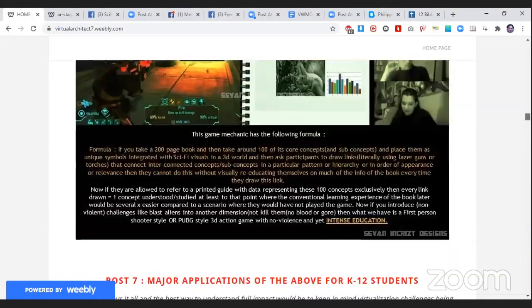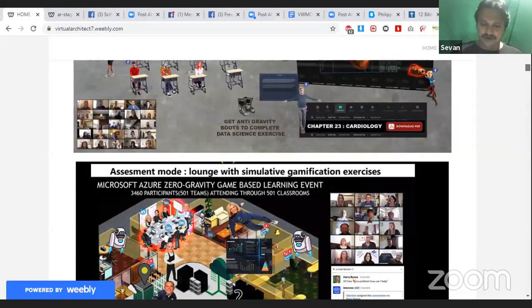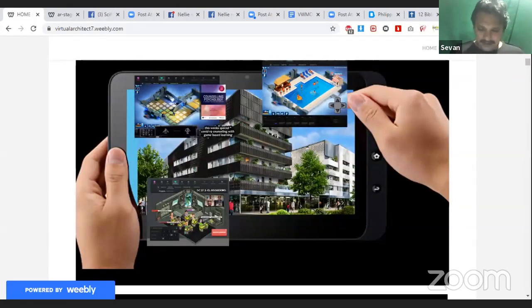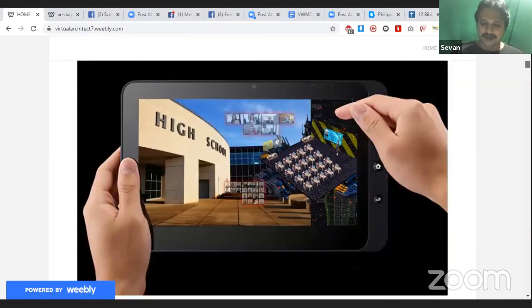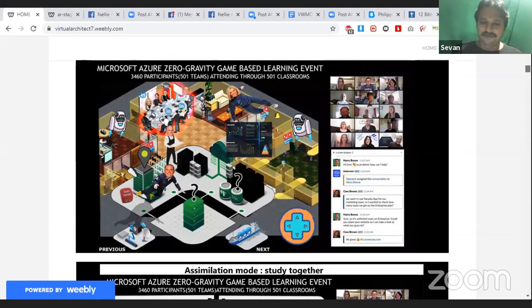So if you check this out on top, here you go. That's now photorealistic, and we can do something way better than that too. But what I'm trying to say is that's a replication of an actual building. And then we can access it and it looks like software. It is software, an application, browser-based, and you can have all your students access the building. And what is the classroom? Here's an example of how the classroom can look from inside. Here's another one. That's actually an office inside, but it can be even more photorealistic.